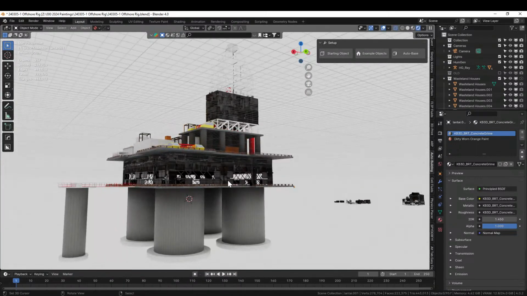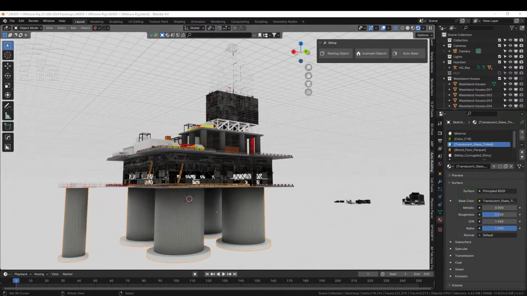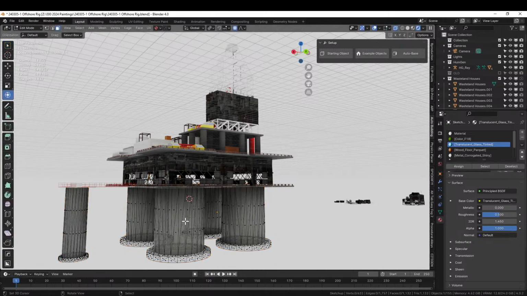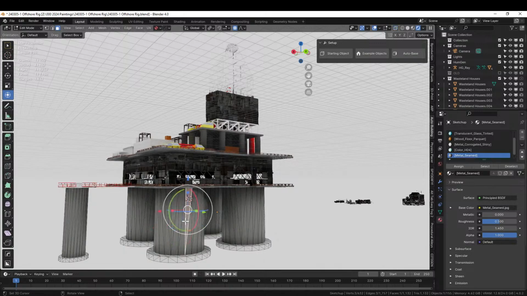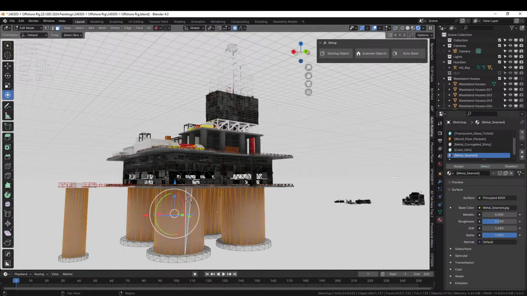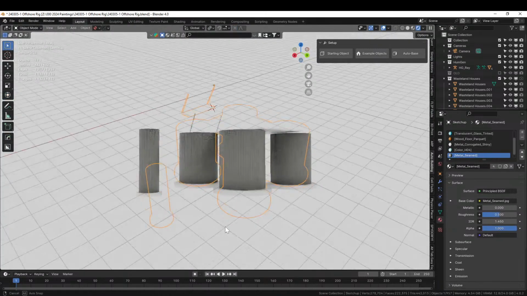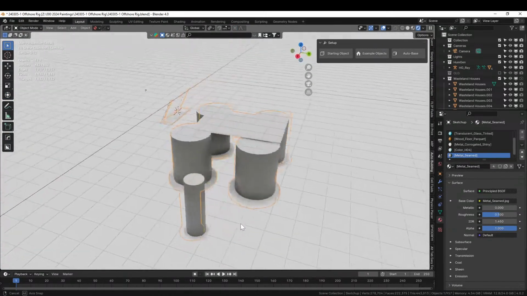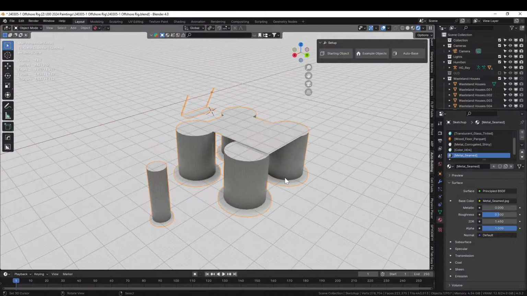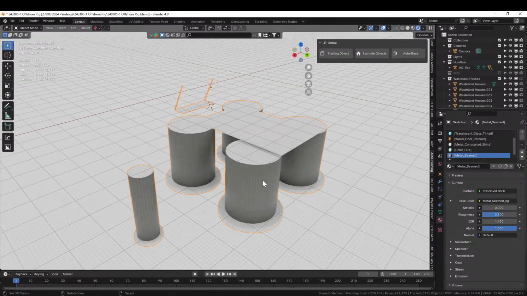Okay. Now this one, I did kind of like. Select. I'm just gonna, what's this whole thing? Okay, it's just that. Good.